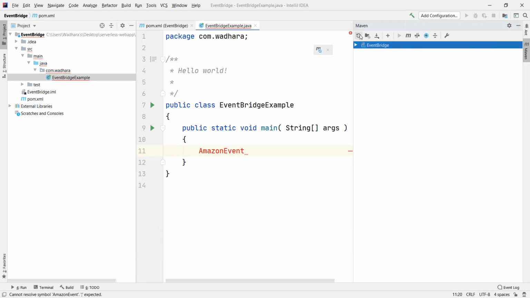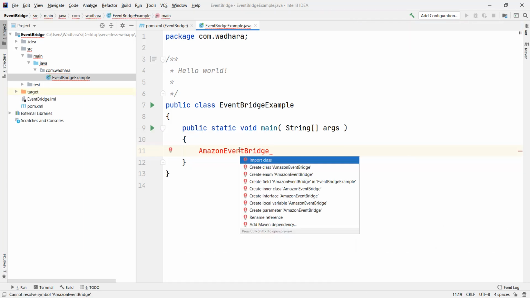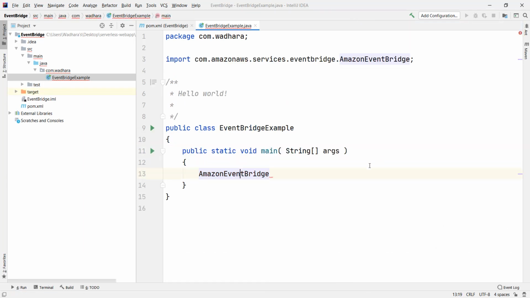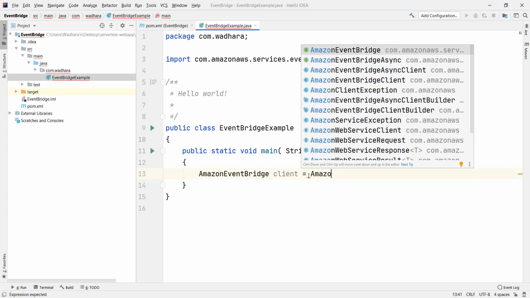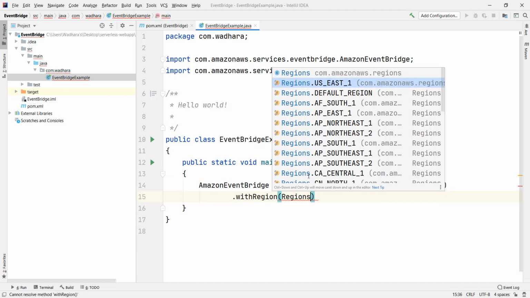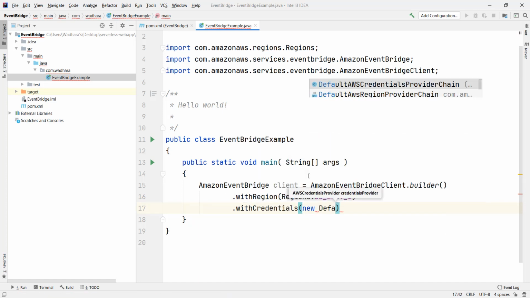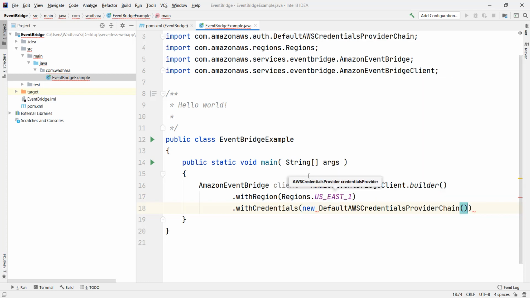Let's re-import from Maven. This is done. Just click on Alt Enter. I'll import this class. I'll select new default credential provider chain. Then I'll call .build.